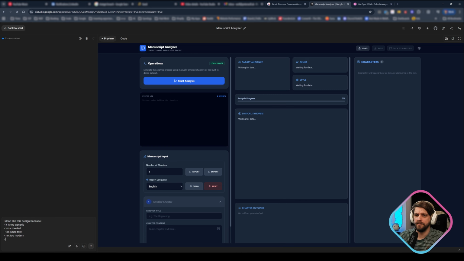What can I say? Logo is too... Oh, actually, I don't want to go down the logo route because that's a bigger task, since it sometimes creates an SVG, and that's just too much work for one prompt. And then too outdated, let's say.